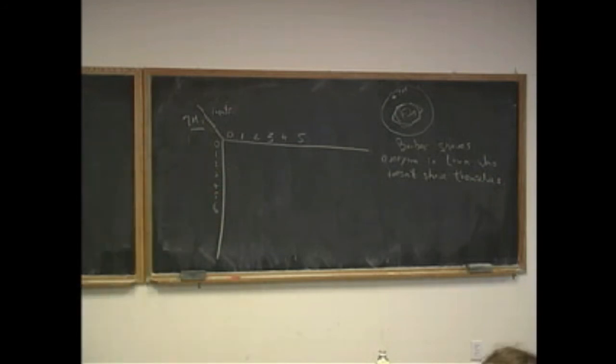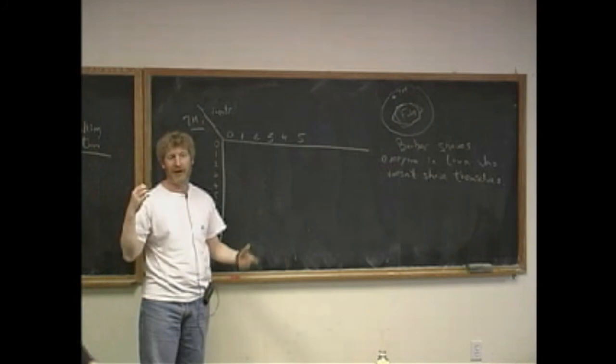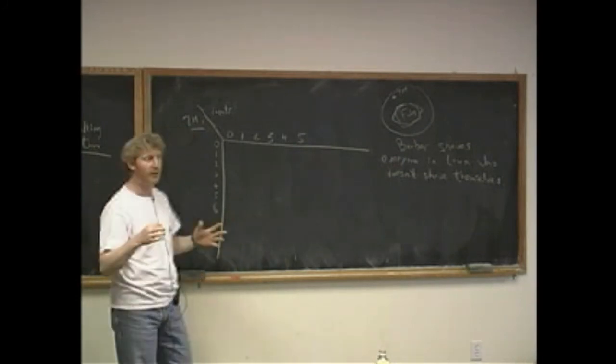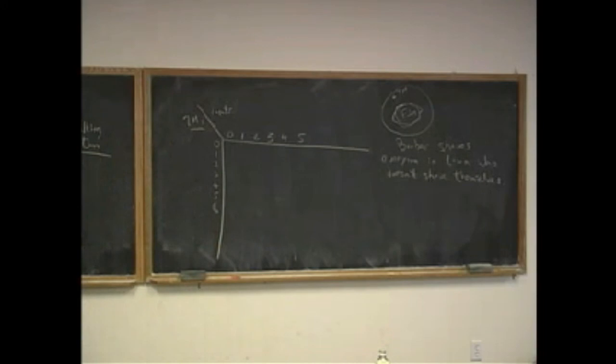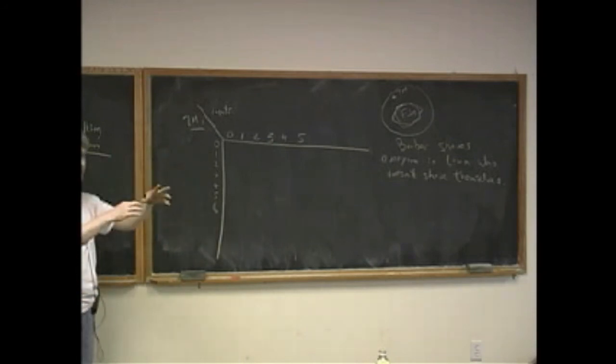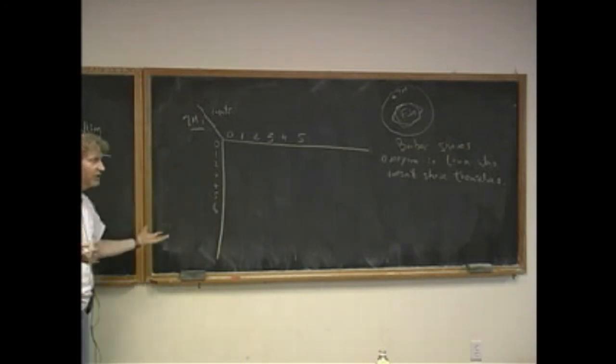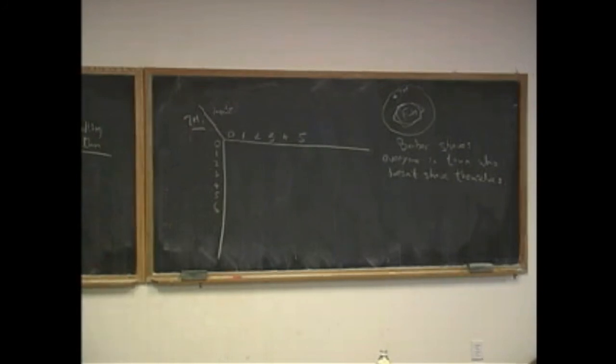So here's my magic halting algorithm. I'm assuming it exists. It doesn't really. But I'm assuming it exists, and in continuing here, I'm going to get a contradiction which will imply that this assumption is completely erroneous. But I can't prove that it's erroneous until I actually make the assumption and get some weird contradiction. The weird contradiction is going to be the barber. And then I'm going to back up, and the only assumption I will have made that's questionable will be this one, that this exists. So let me tell you what this is that exists.